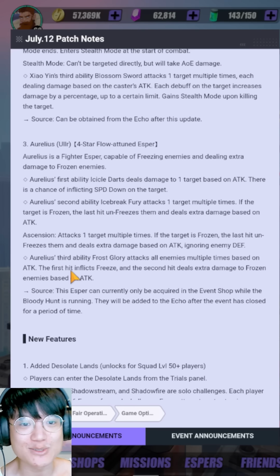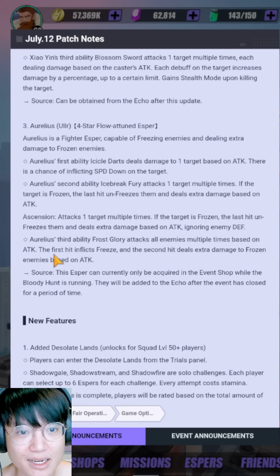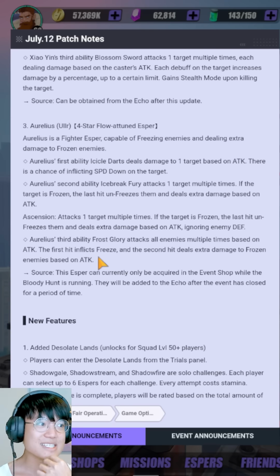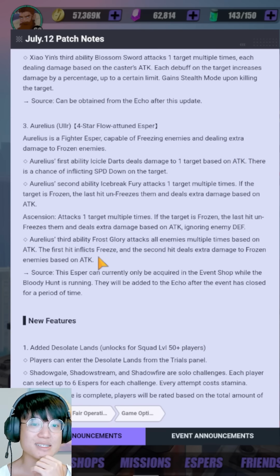Okay, and then moving on to Aurelius' 3rd ability, Frost Glory. Attacks all enemies multiple times based on attack. The first hit inflicts freeze, and the second hit deals extra damage to frozen enemies based on... What the heck? Dude, this is such a strong combo with Kaylee and Longmian, right? My god, this is actually pretty insane. This is actually pretty cool.